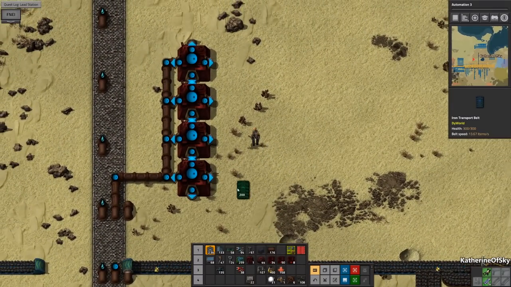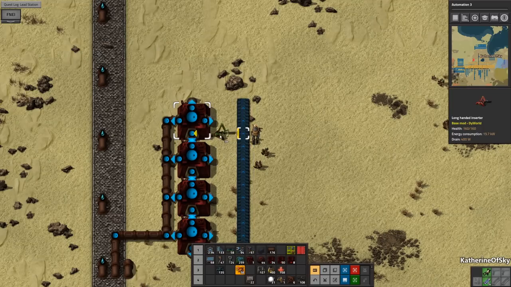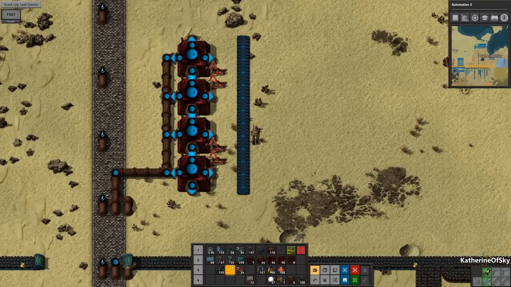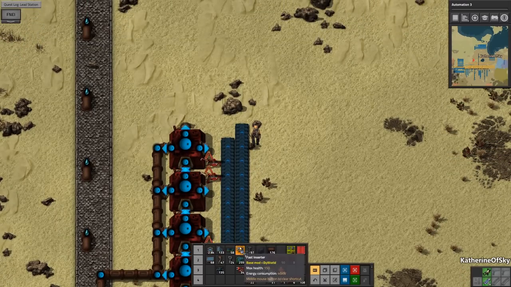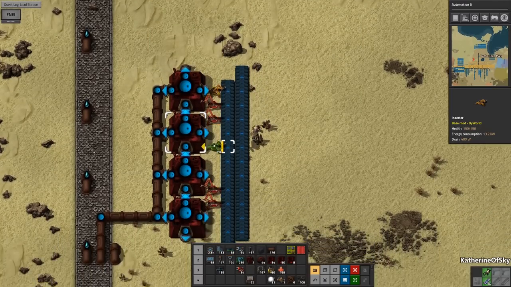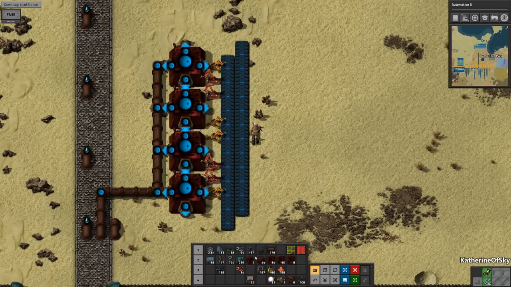Okay, we need to have an output belt. That's going to be this. We're just going to have the output belt going like this. Okay, empty filters coming out. And then coming in, we'll have the new filters. Okay, yes. Let's try it this way first. And I think we just need regular inserters for this. Yep, there we go. Excellent.